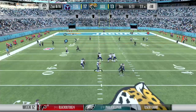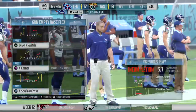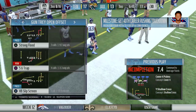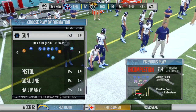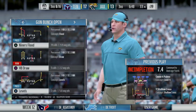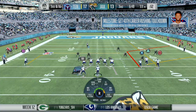Mariota now on second down. He's going to launch this thing way downfield. And both guys were there, but it falls incomplete. Well, that certainly looked like something that they discussed all week in practice getting ready for this one. Take the big shot right out of the gate. At worst, you'll open up the defense a little bit, loosen them up, have them back on their heels. The Titans on third down. A perfect 4 for 4 thus far. This is 3rd and 16.